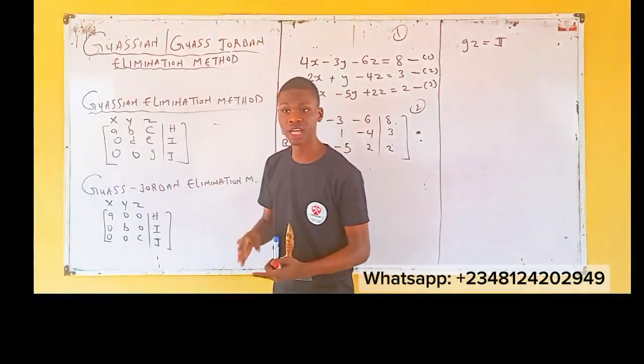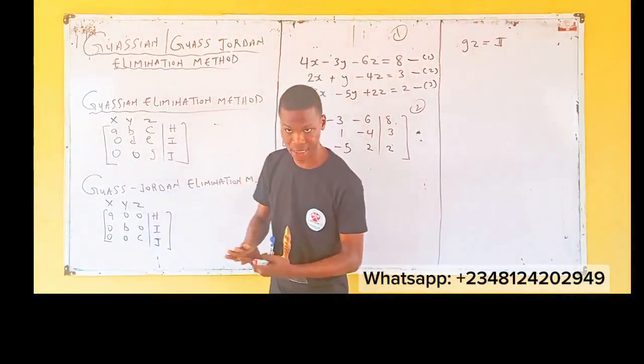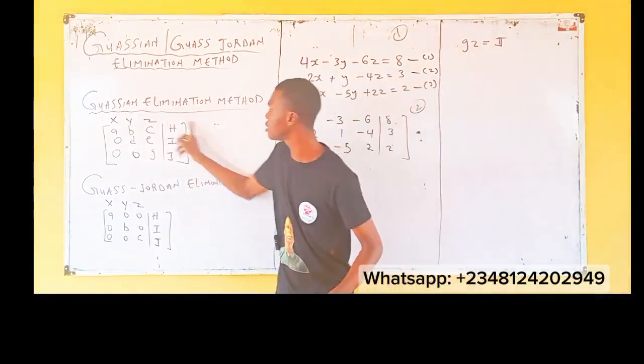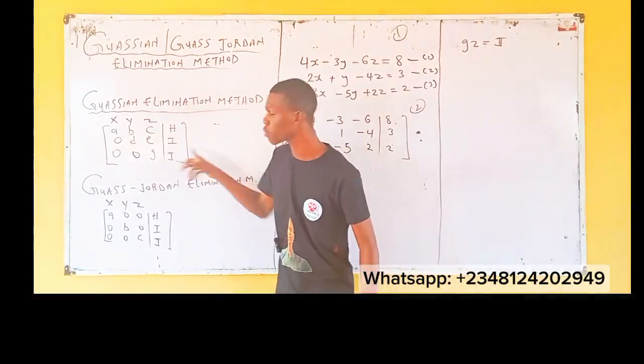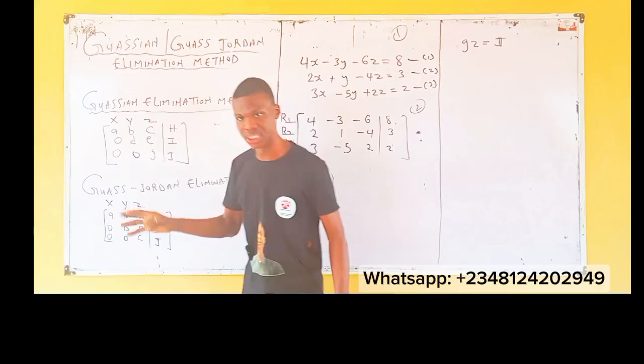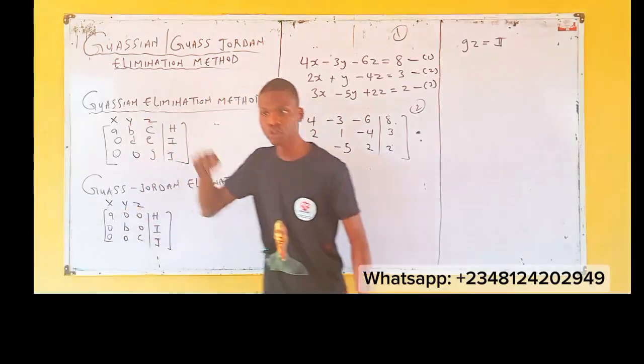From here, you are interested in knowing the value of X, Y, and Z. Now, given this question, you perform your row reduction. At the end, this is the type of row reduction you got. So from here, you can just come to a conclusion by saying X is equal to this, Y is equal to this, and Z is equal to this. Now, how do you do that?